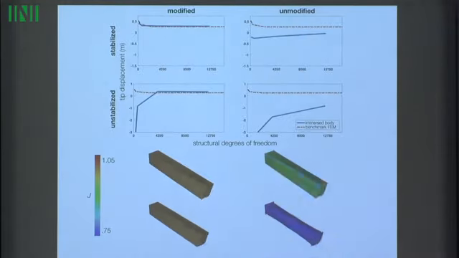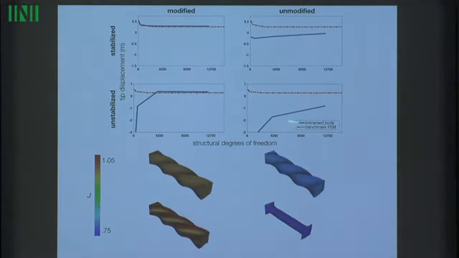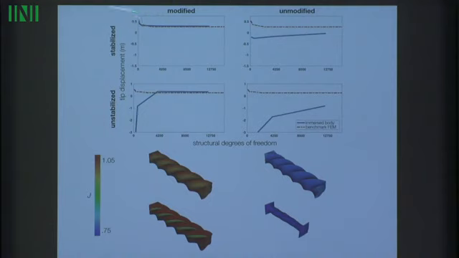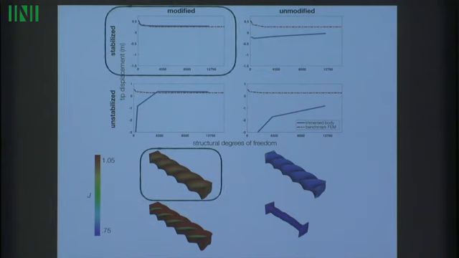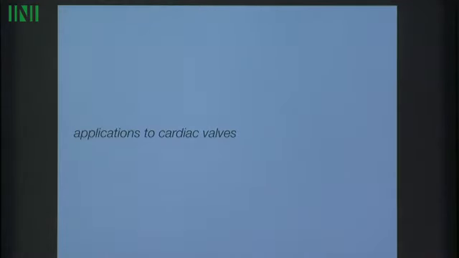And if you compare the results to what you get from a benchmark finite element code, in terms of the tip displacement as a function of increasing numbers of degrees of freedom, if you do things the right way, you get results that are in excellent agreement with benchmark methods. If you do things the wrong way, you get results that are very bad. So it's important to do things the right way. I guess that's usually the case.